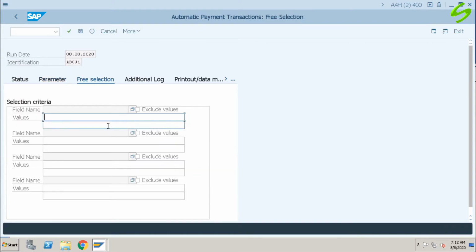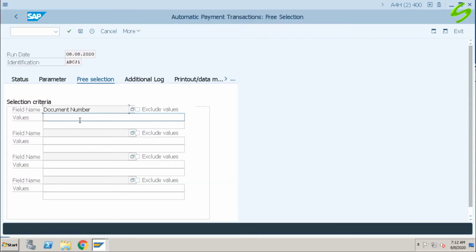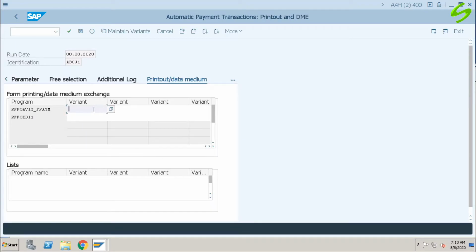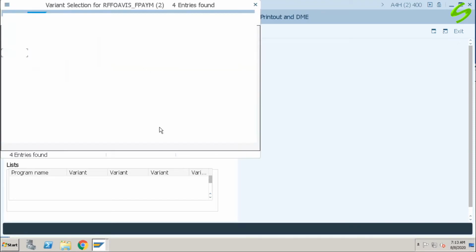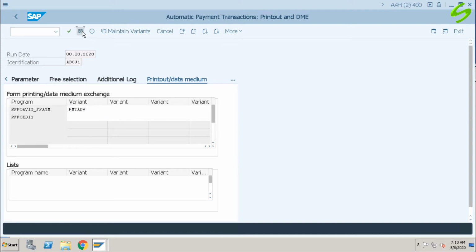Click on the free selections tab, select our document number, it's 37. Click on additional log, due date check, payment method selection in all cases, line items of the payment document. Click on the printout data tab, give the variant for payment advice, which I have created already, and save.